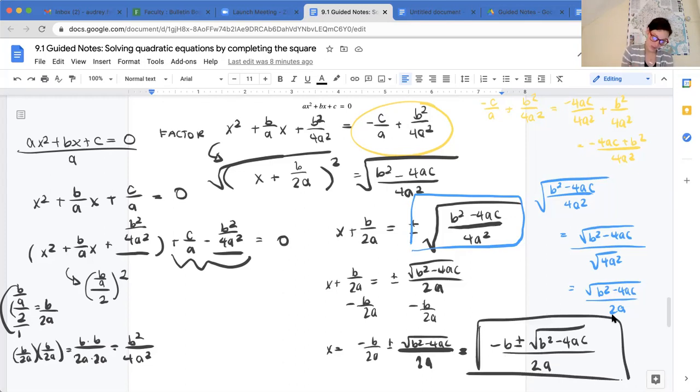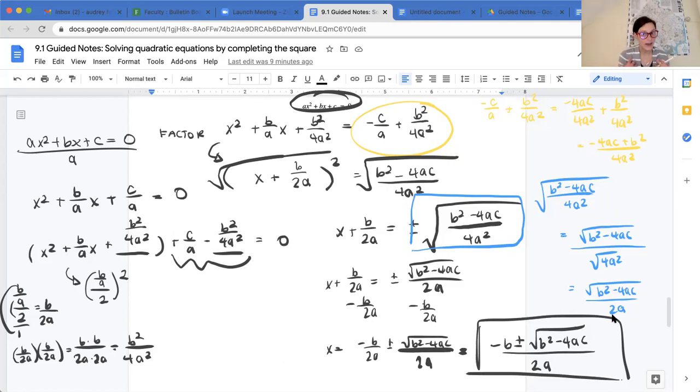So this equation is powerful because it tells us that given ax squared plus bx plus c equals 0, x will equal negative b plus or minus the square root of b squared minus 4ac all over 2a. And this, again, will work for any quadratic. So if you memorize this, it's kind of like goodbye factoring because you don't need to use it anymore.